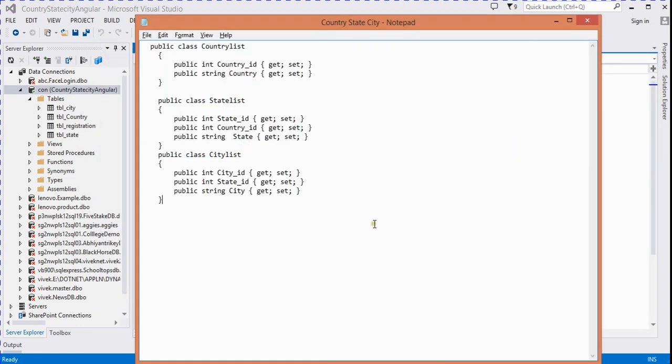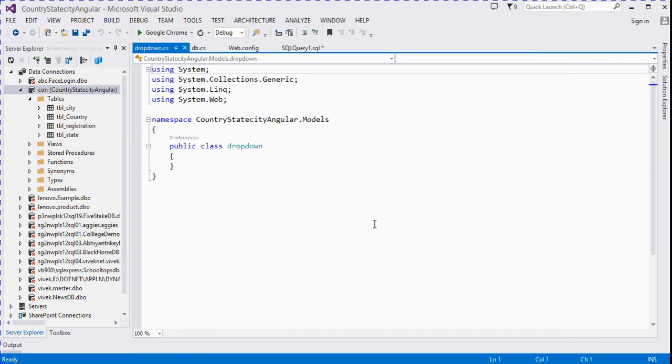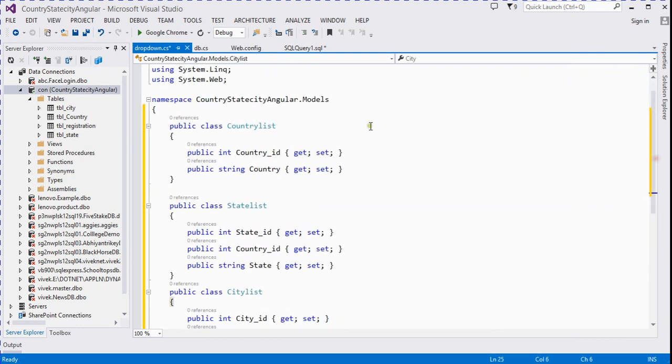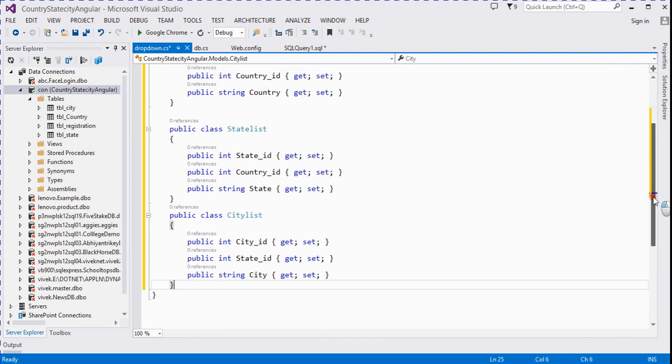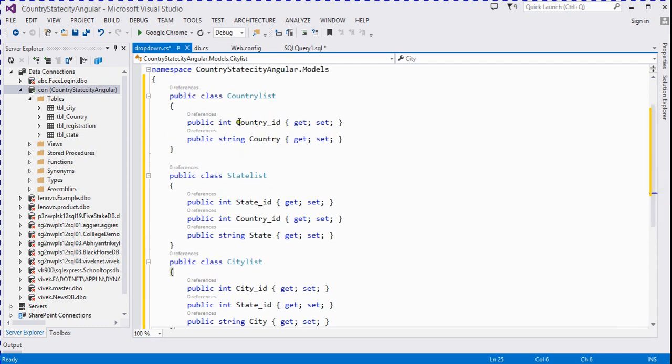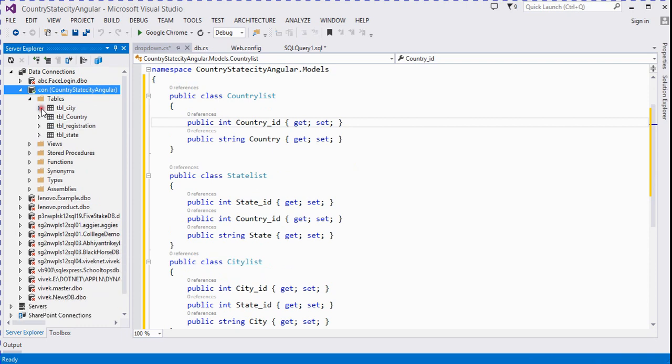I already created a class for this. Create a country list, this is the state list, and this is the city list. I create all these properties on the basis of their columns.